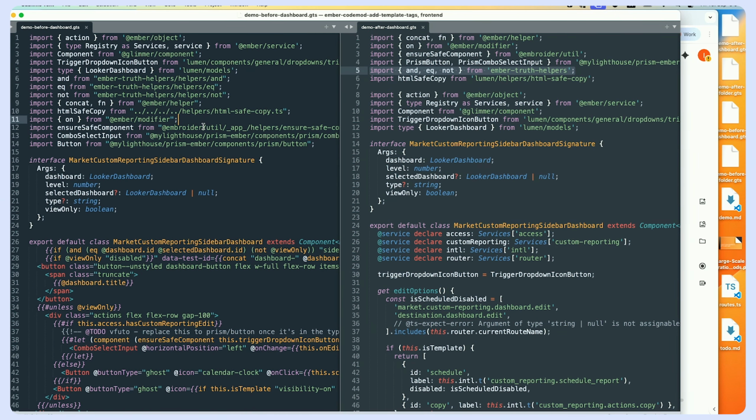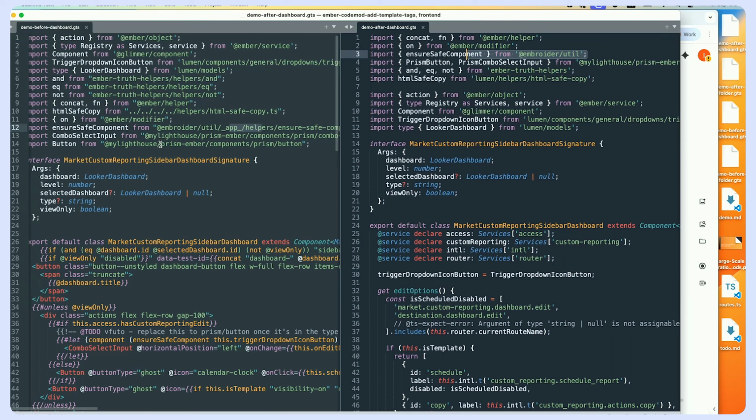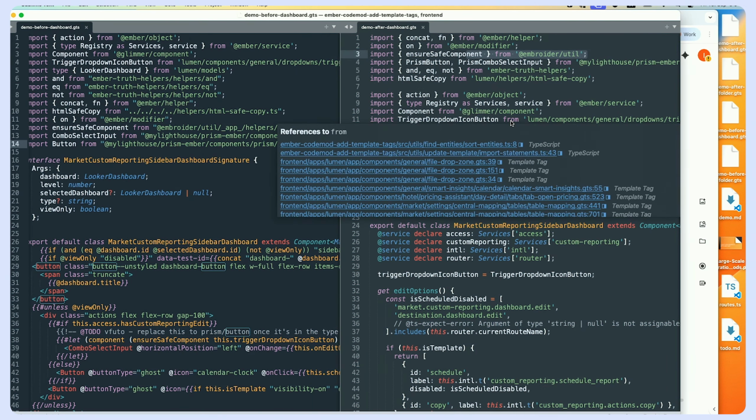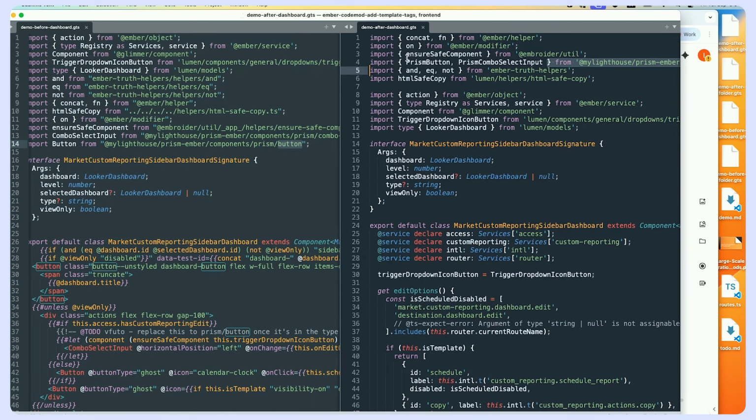For example, this one's also interesting. The Embroider util has an ensure-safe-component. It's kind of a helper, but for some reason, it's reading the app re-export. So here you get the actual source code, the Embroider util, and all the components that you own. So for example, we have this thing called Prism button. It's named just button. So you can tell that it took the name from the last part of the import path, but I think it'd be better to have the full name so that it's easier to search the code base.